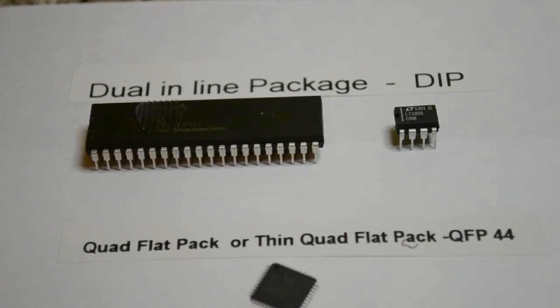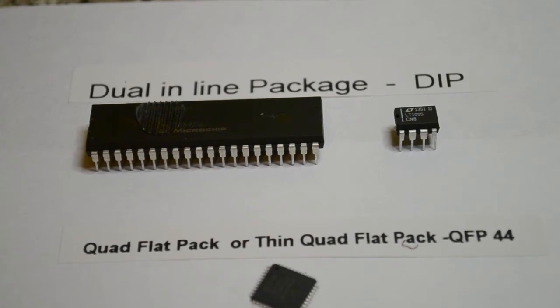Hi, welcome to another video. This might seem straightforward to some of you, but I was asked a couple of months ago about the difference between various packages, so I'm going to spell it out. Also, even for the more experienced members watching, as microcontrollers and semiconductors are getting smaller, it's getting increasingly difficult to use them and fit them to a board, so hopefully this guide will help.